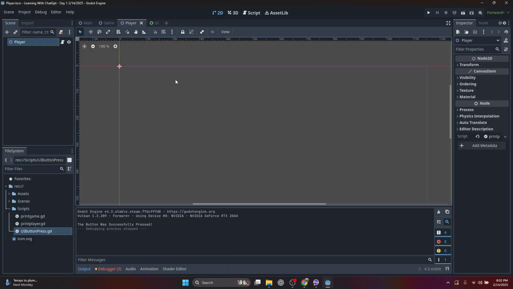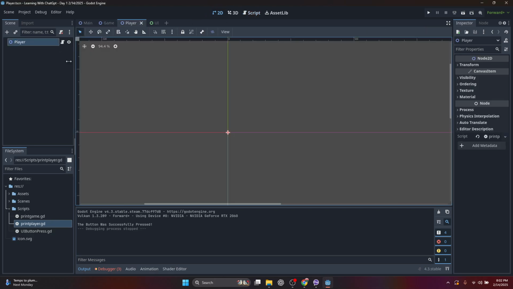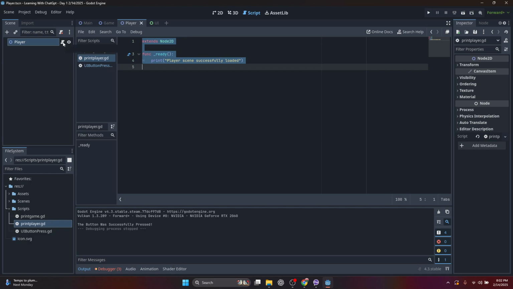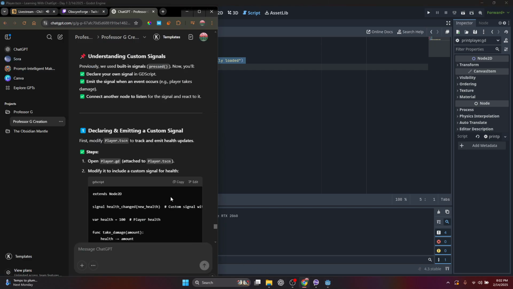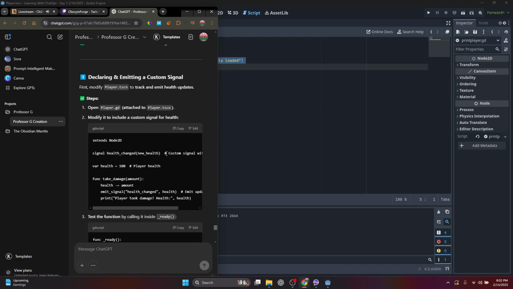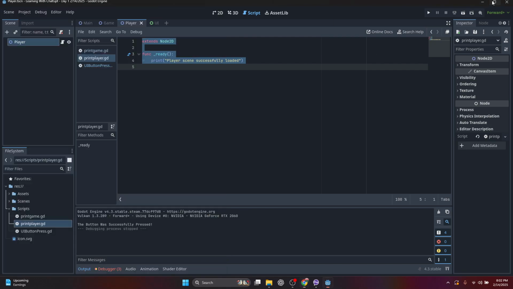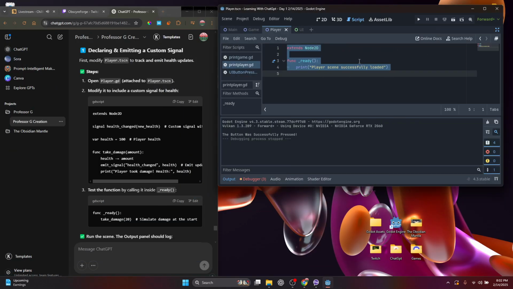So let's go to player. Do we have any scripts for player yet? We have the print player, which I'm pretty sure is this one as well. Yep. Okay, let's actually type this out to get used to it.